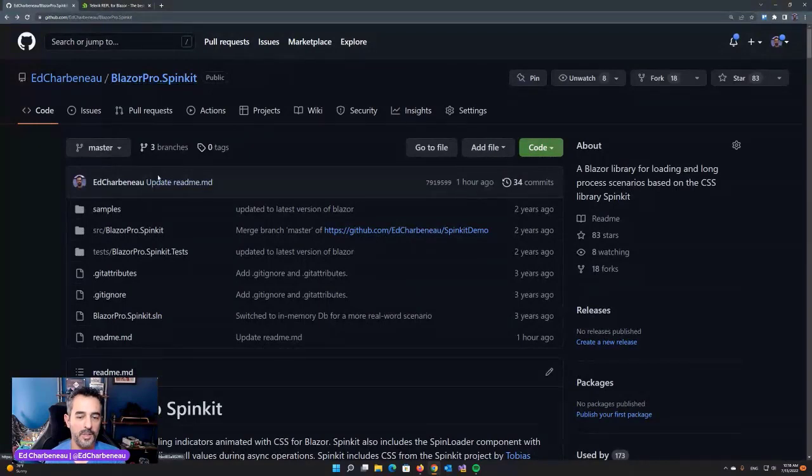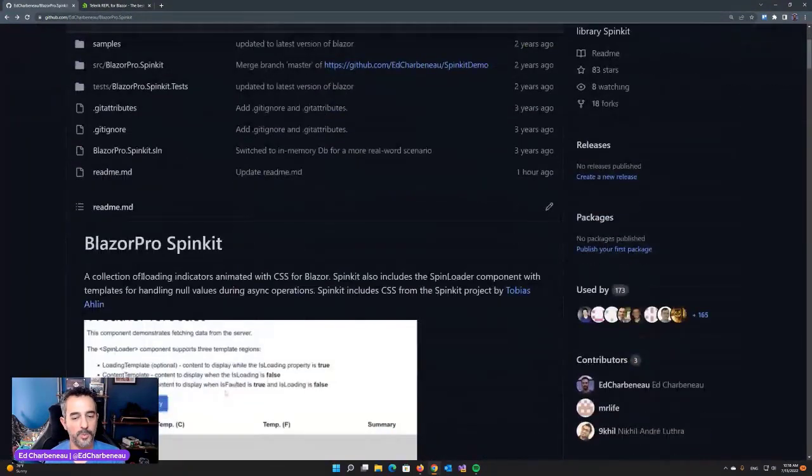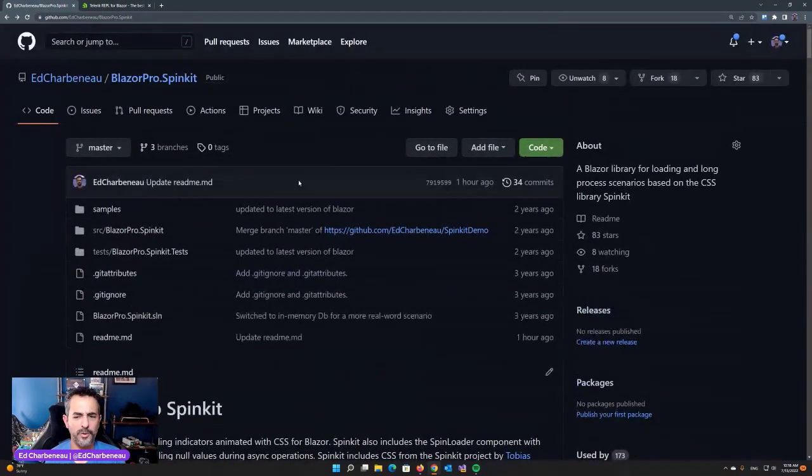So Blazor Pro SpinKit, that's a free one, that's open source, that's out there that you can grab and start putting all different sorts of loading animations into your project. Super helpful. One of the first things I wrote for Blazor, by the way, it's about 3 years old now. It's required very little maintenance. It's very simple in operation. It does so little, yet so much. It's so cool.